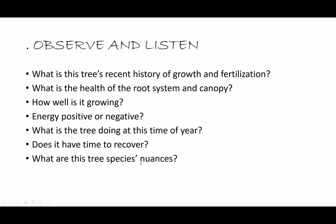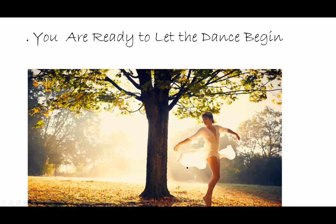And so with the tree, what's the tree's recent history of growth and fertilization? What's the health of the root system and the canopy? How well is it growing? Is it energy positive, energy negative? What's the tree doing at this time of the year? Does it have time to recover? What are the species nuances? And so I've given you the guidelines of how a tree is reacting, but each tree and each species has nuances that you have to take into account when you work with those trees. So you're ready to let the dance begin.